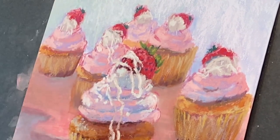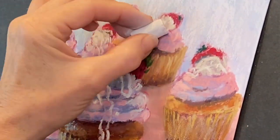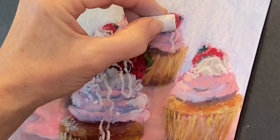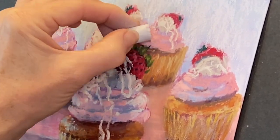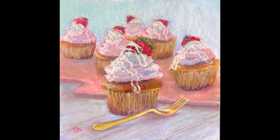So this is the part I said was fun, doing these little drips on the background ones, because I just got to give some real neat gestural marks. It was indeed fun and creative. And here is the final. It is just so yummy looking. And now I want some cupcakes. I'm going to go make some cupcakes.